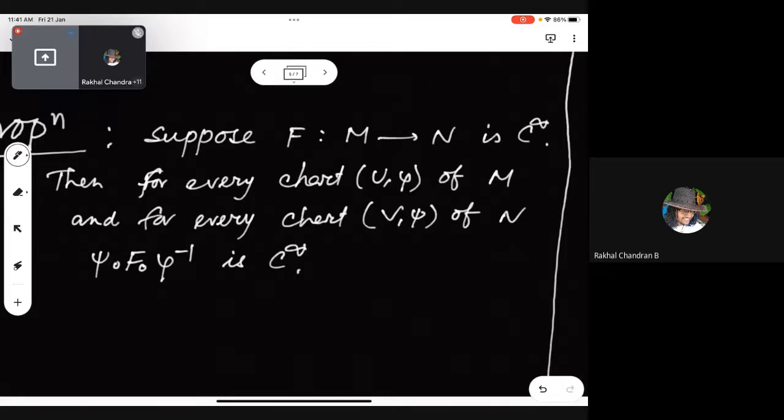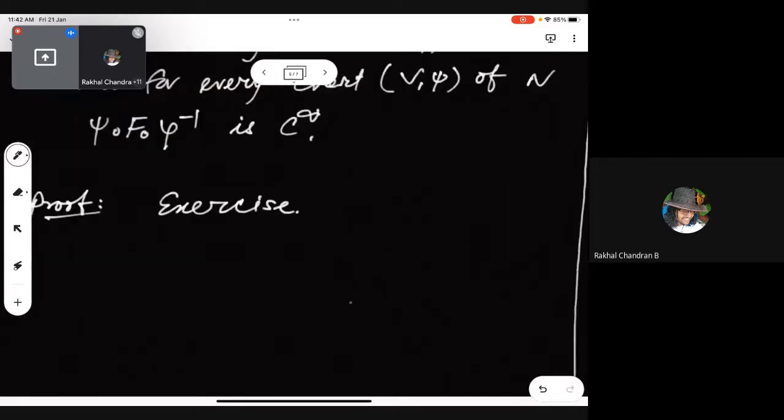All right. So once you define it as: for every point there exists one chart where this composition is smooth, then you get every chart. And the proof is the same. So the proof is an exercise. You just need to convince yourself that whether you consider every chart or one chart, it's enough. It's equivalent. Around one point, there might be uncountably many charts. So checking psi composed with f composed with phi inverse for one chart, or checking it for these uncountably many, is equivalent. All right. Any question here?